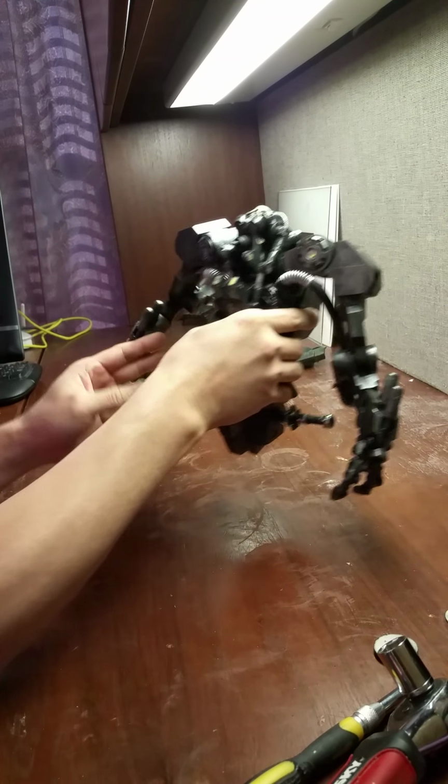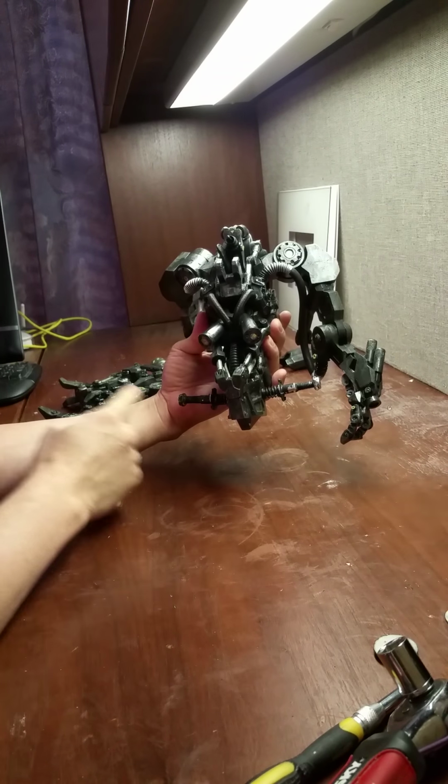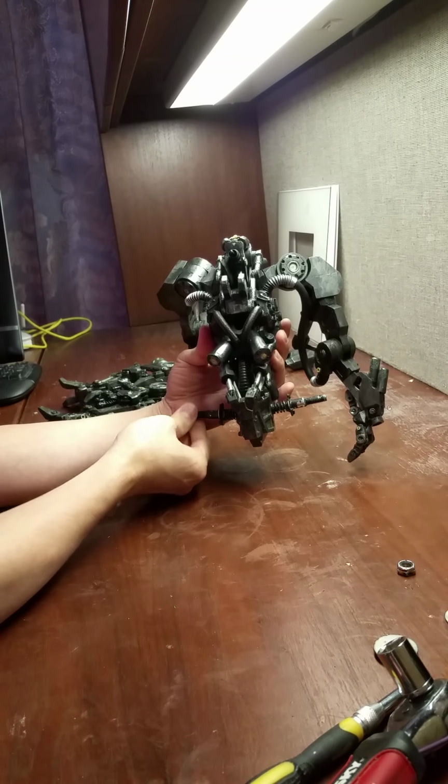Now the next step is to put the legs on. Connecting the leg is basically putting the leg through these two of this. So I will take this thing off for now.